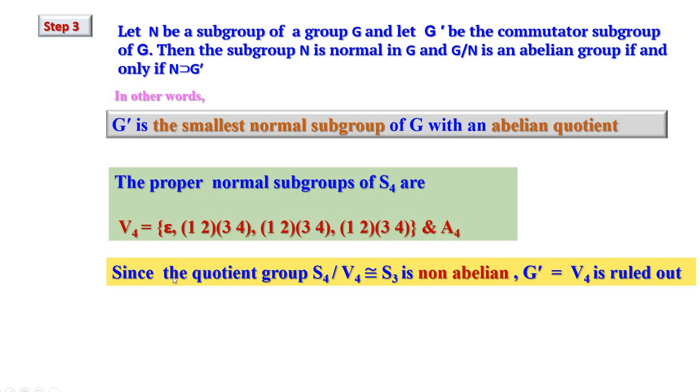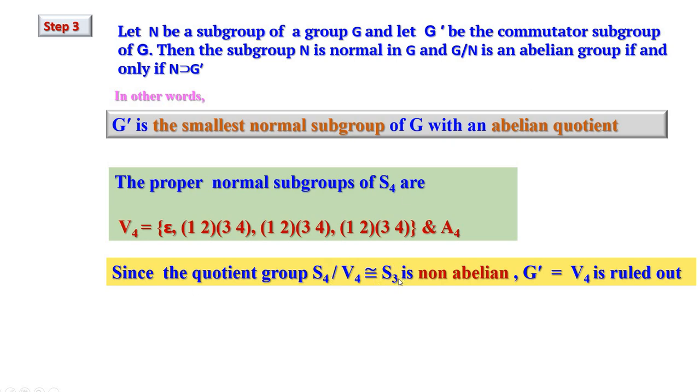But when you compute this quotient group S4 modulo V4, see, this has got 24 elements and this has got only 4 elements. So naturally, the quotient group will have 6 elements. For a group which has got 6 elements, we have only 2 choices. One is Z6 under addition modulo 6, the other one is S3. And we are borrowing this result that S4 mod V4 is isomorphic to S3. We are not proving that here.